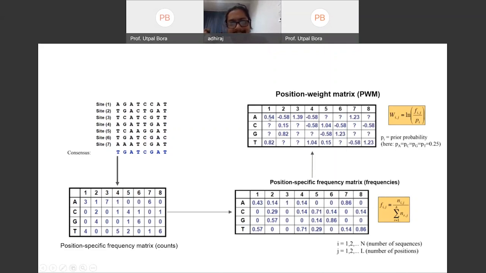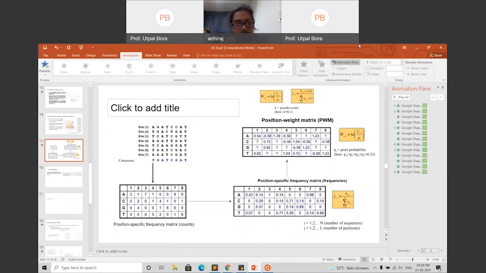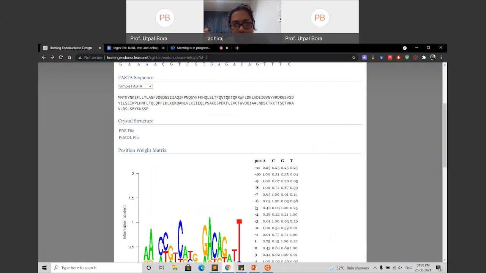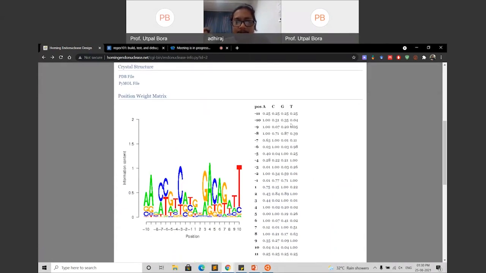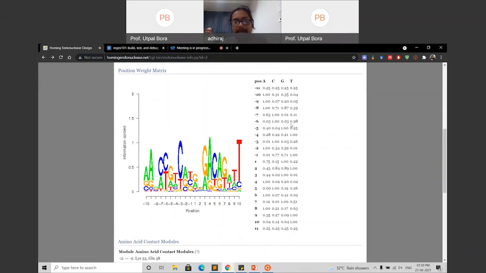As you can see, each position has a value associated with it. So for the A in the first position, the value for getting an A here is 0.54. If you see here, A 1, 2, 3, 4, 5, 6, 7, 8, and here in the A position we have 0.54, then minus 0.58, like that. If you pay attention, the same thing is going on here, right? The same thing here. So they calculated the whole thing, reported it in their paper and created this database.